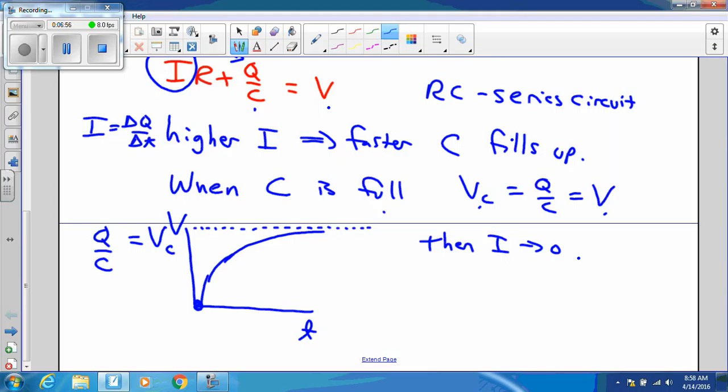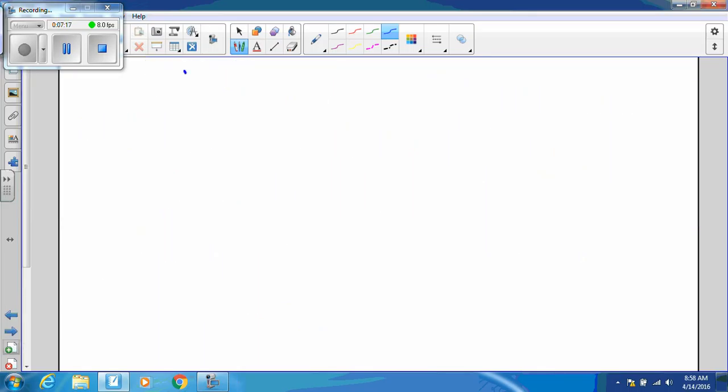I'll do the calculus ideas in red, so that if calculus is not your thing, you can just stick your fingers in your ears and go la la la. But once we're done, we're going to get an algebraic result from this, and I'll do that in green, and you can unplug your ears at that time. So here's our calculus analysis of the RC series circuit.